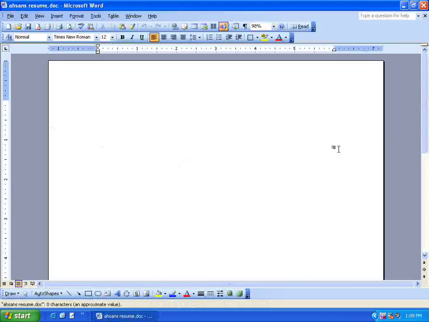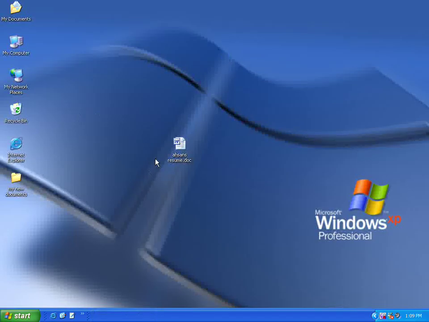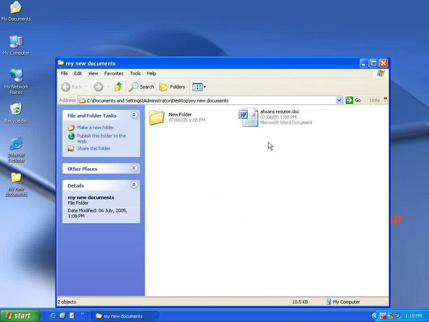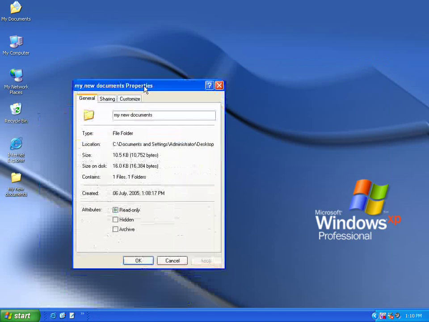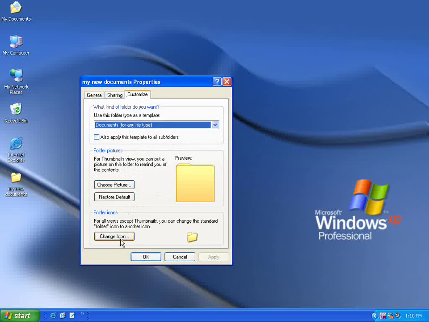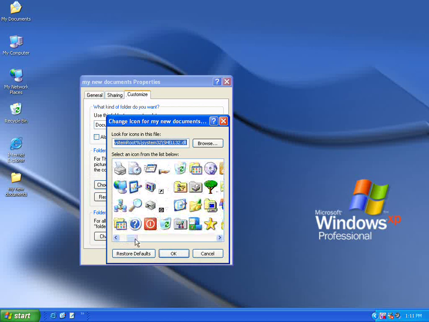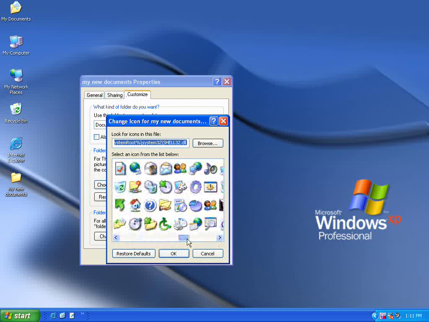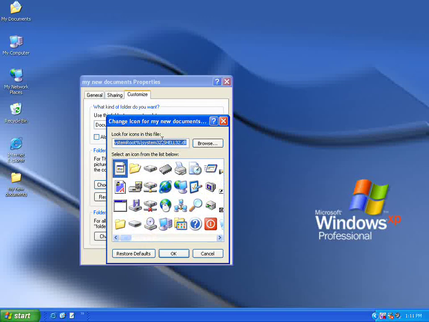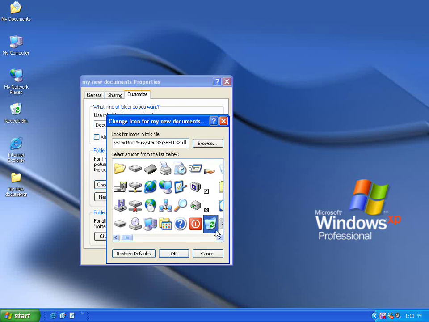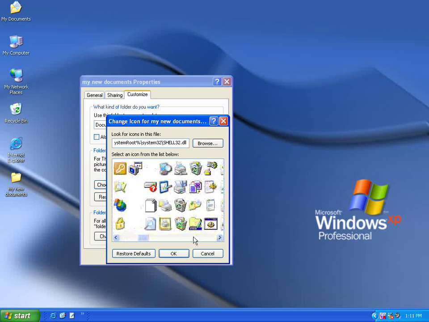Now I close this and I right click on the folder and I choose Properties. I get some properties for this folder. You can customize it and you can change the icon, and the icon is shown here. So click on Change Icon and you browse to a special file that is shell32.dll. And there it is. You can access all kinds of crazy icons. You can download more from the internet. Click on any one and click on OK.